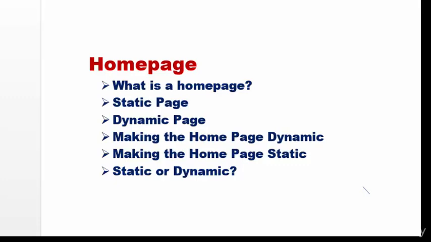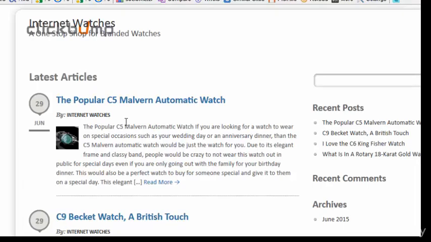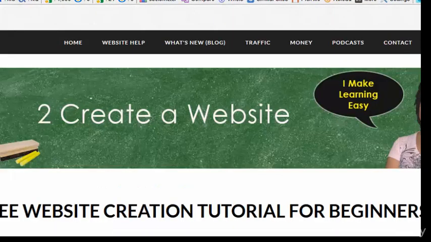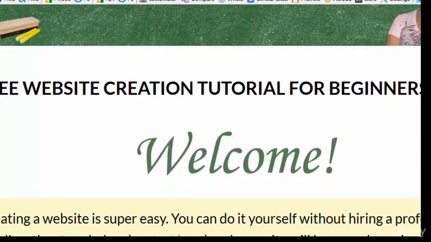Now, should you have a dynamic home page or a static home page? Before we comment on that, let me take you to the examples of home pages which I showed you earlier and see which one is static and which one is dynamic. If we go back here, as you can see, the home page of this website is static.